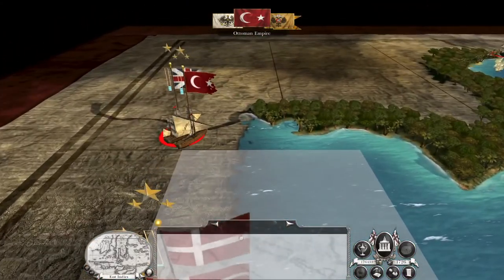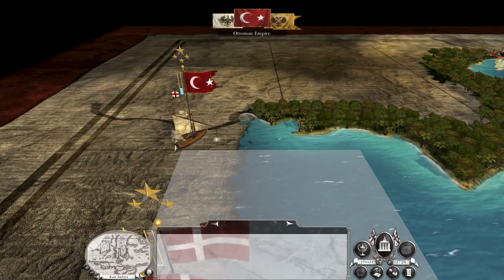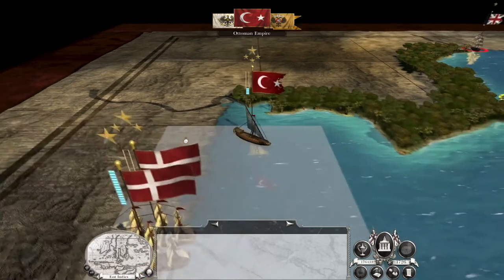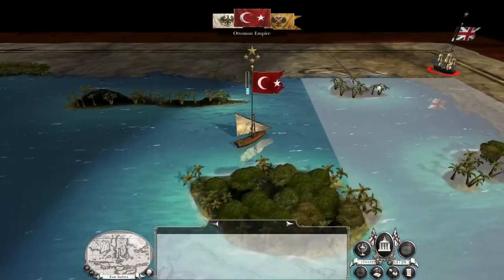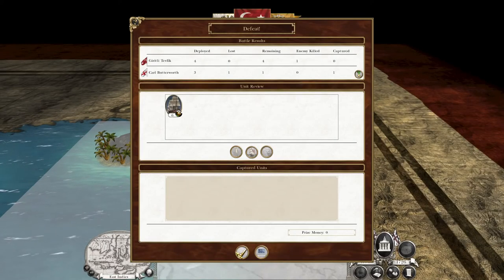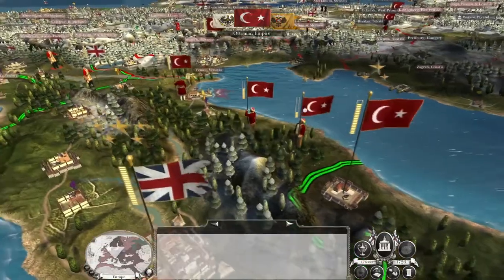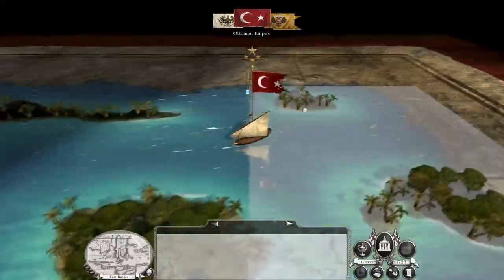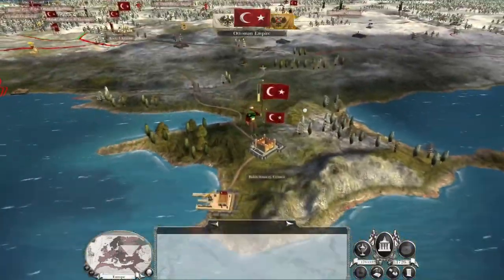Although they do look a bit... They have to make some real choices about how well they cover all these areas. Because I've still got plenty of ships all over the place. Blub, blub, blub. Nah, we can replace all those ships. Much easier than you can, Ottomans, because we control the Straits of Gibraltar.